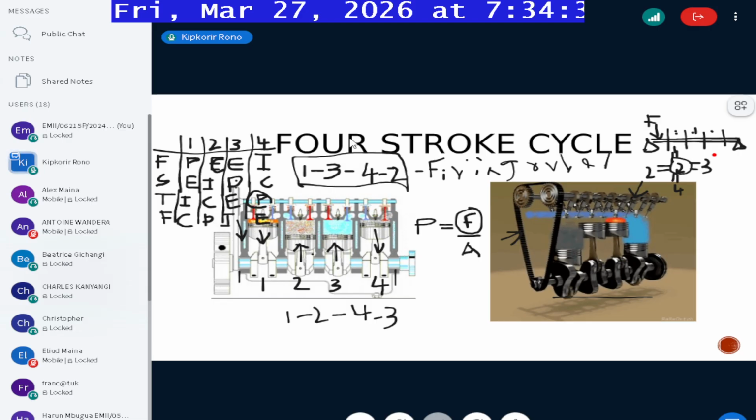The distributor is also normally synchronized to operate with the crankshaft as well as the camshaft. So all of them have to be synchronized together, and even the timing of the fuel injection as well. Which means the firing order, the valve timing, that is opening and closing, as well as the ignition timing all have to be synchronized.